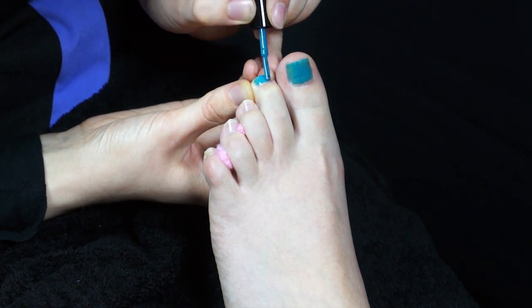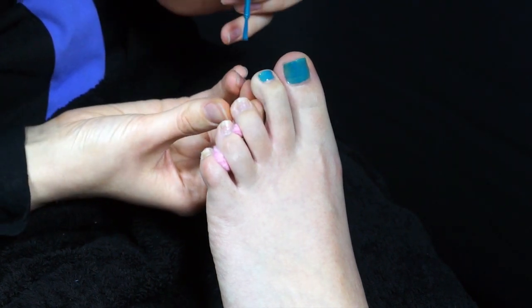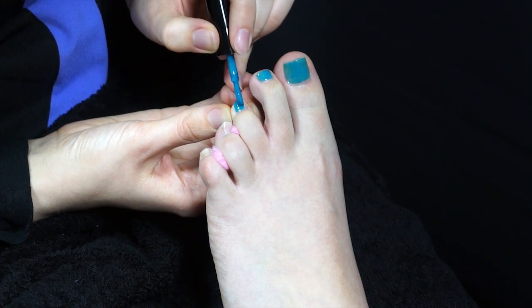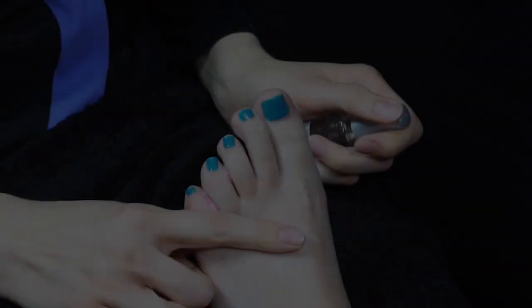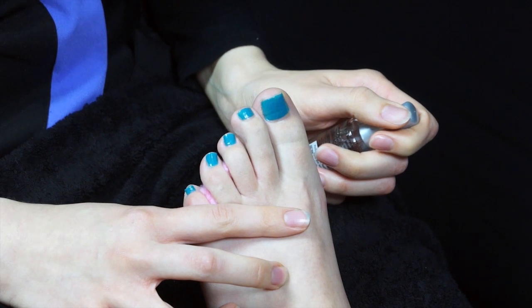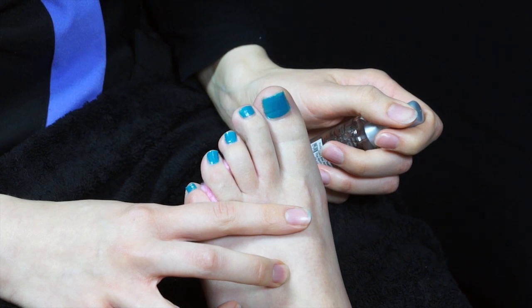Remember, you can use a top coat and a quick dry product. Sometimes quick dry products can be droplets, oils, sprays, and this may help if you have to make sure that the nails are dry in a speedy manner. Don't forget that top coat. A top coat ensures longevity and a nice bright colour which lasts for weeks. And that is an easy pedicure technique.